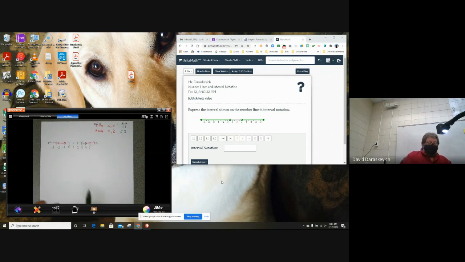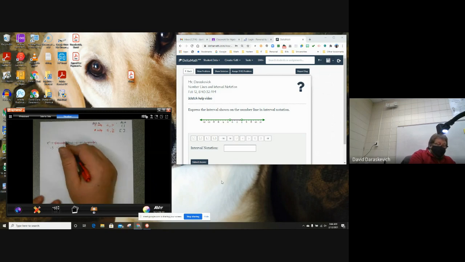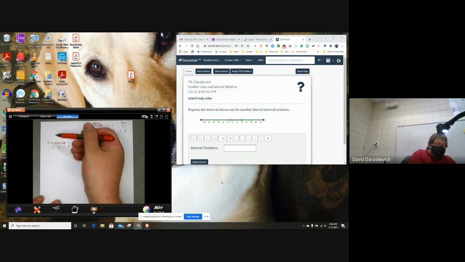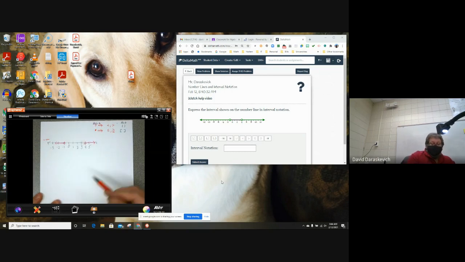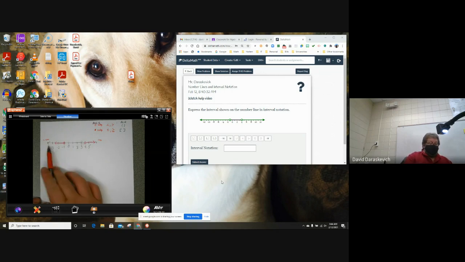So if I were to put this in Algebra 2 interval notation, okay, I would have a parenthesis here because open circles are parentheses. Notice how it's shading this way. I always like to put, hey, my negative infinity is out there, my positive infinity is out this way. So it makes it really easy for me to put it in interval notation when I have those infinities.